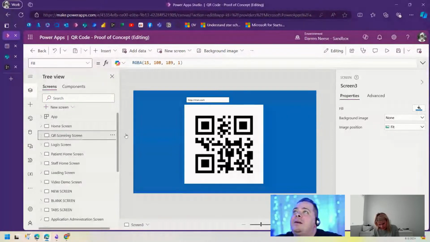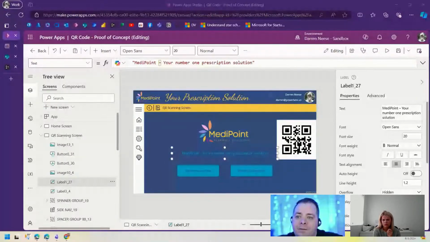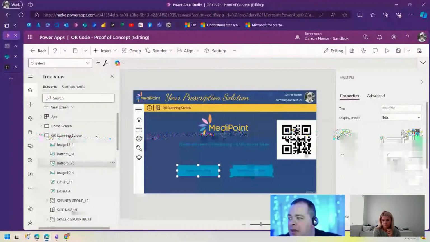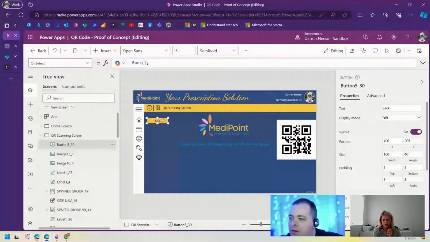I'm going to wire this just to make sure everything is almost exactly like how I had it. So some text here that says, please scan your QR code. And I'll have underneath our back button, put your wireframe, and then you have the work here.